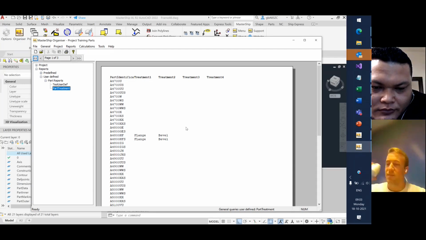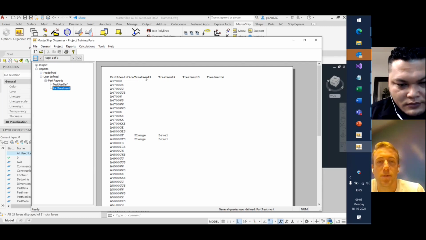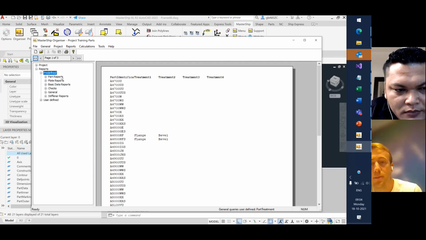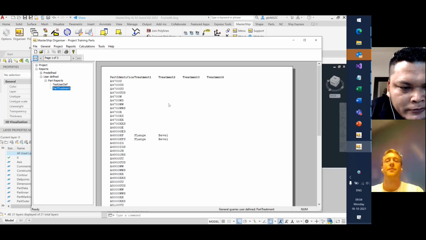And those columns, so here treatment 1, treatment 2, treatment 3, and treatment 4, for example, are not in the predefined reports. Cannot find them. Okay. They're only in my own user-defined report.